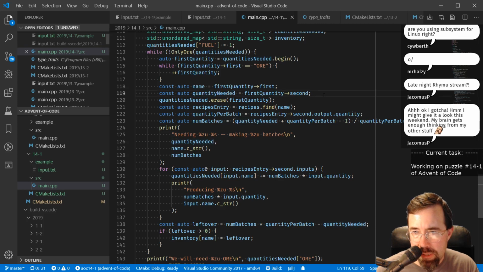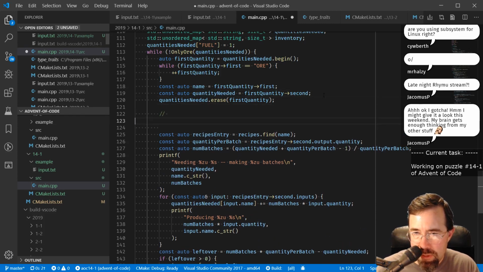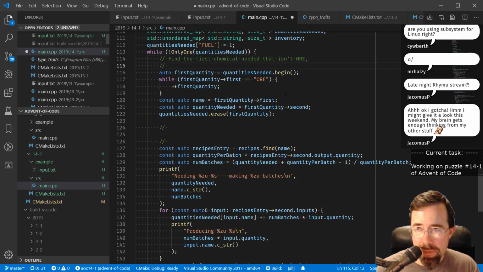Let's see if we have it in the inventory. So I should have used comments all along to do this. Find the first chemical needed that isn't ore. And remove it from the needed list.